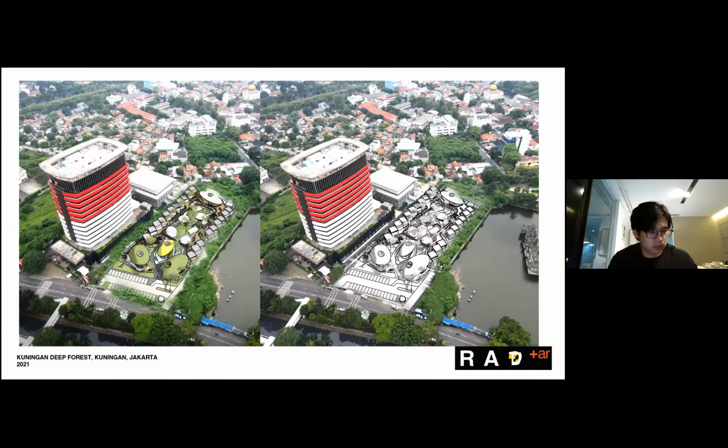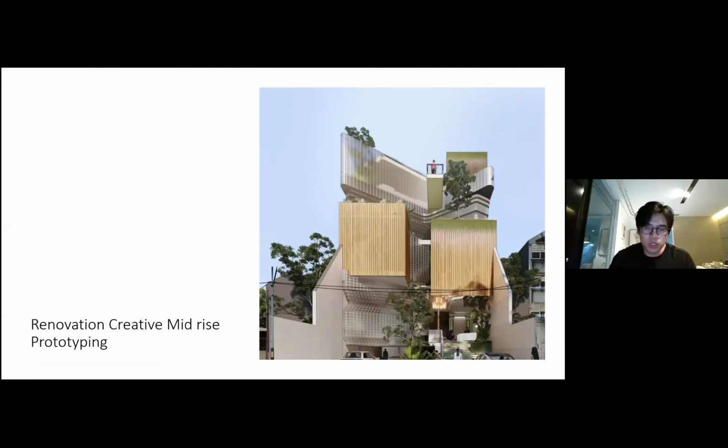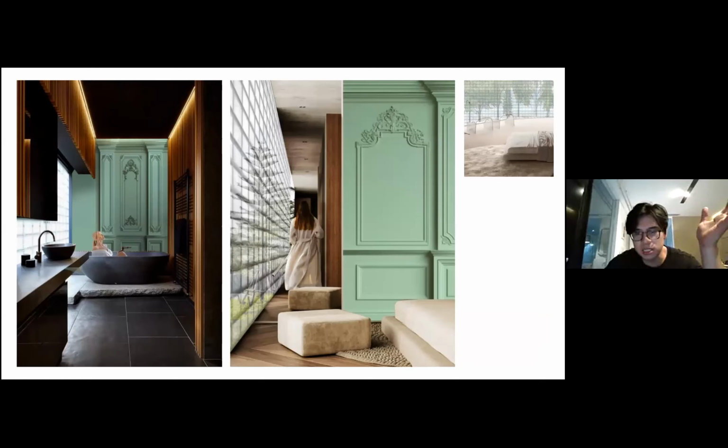I'll just move forward with the few minutes I have left. And then we do some of another prototype, but I will not go into detail. But the idea is a lot of mid-rise buildings that need renovation. We try to exercise what it takes to create passive buildings in each of different contexts, because each prototype has its challenge. So, for example, this building is actually a classical building during their time, but I don't want to completely eliminate most of the elements, so we try to combine.